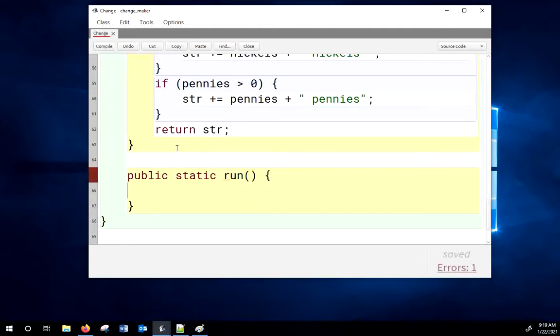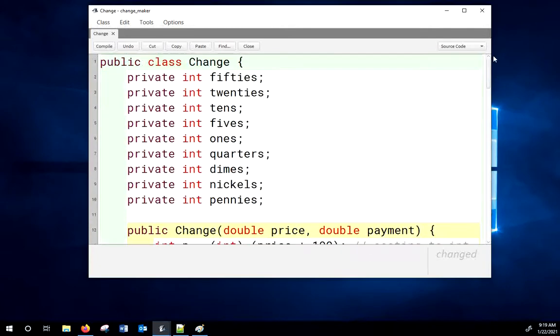So this is going to run our algorithm. We will need to import File and Scanner from Java, so let's do that. Oh, we're missing a return type. Public static void run, because we're not returning anything. Static means it's runnable. We just click on the class and run it.